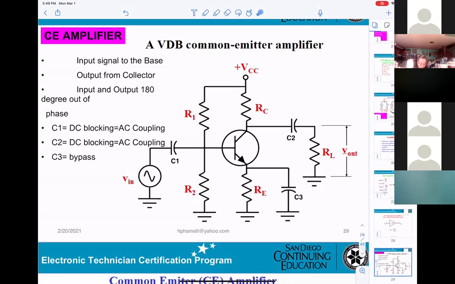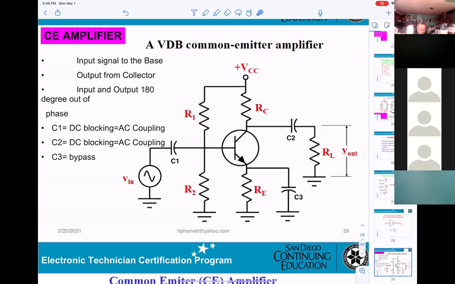If you get a signal here, it goes into here. When the AC current goes up to this point, this capacitor is already shorted to ground. So that current IC goes to ground, not to this resistor. That's why they call it a bypass. So that resistor has no current and no signal running through it. It all goes to the capacitor, for AC. It looks like it is open.